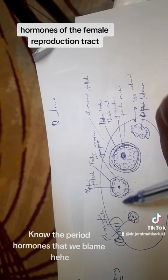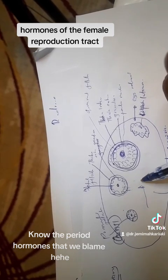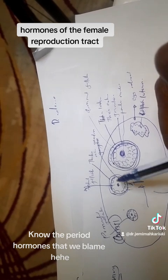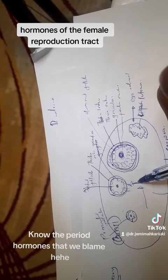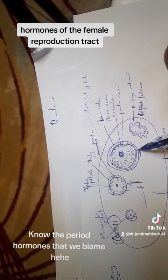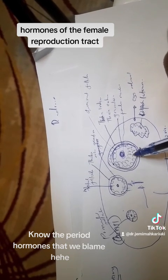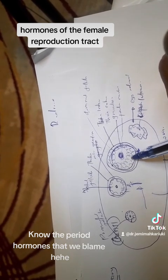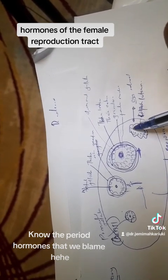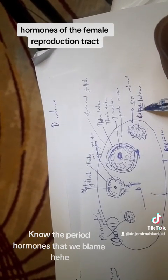So that's the follicular phase. Then once you cross over, the LH surges because of high estrogen. It's another long story. Because of high estrogen, ovulation occurs. So at this point is when ovulation occurs. And for ovulation to occur, there's a certain level of estrogen that needs to have been created. Nonetheless, the egg is extruded outwards in this manner, and whatever cells remain are called a corpus luteum. This is a cyst that we usually see after ovulation.